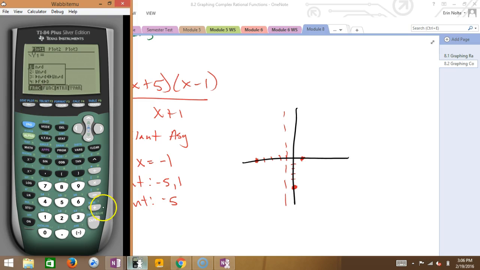Okay, by the way, how many of you guys have Desmos on your phones? I highly recommend using Desmos. Not that the calculators are bad, but Desmos is super easy to use. So if you don't have that on your phone, put it on your phone so you have it. You will want to have it at some point.